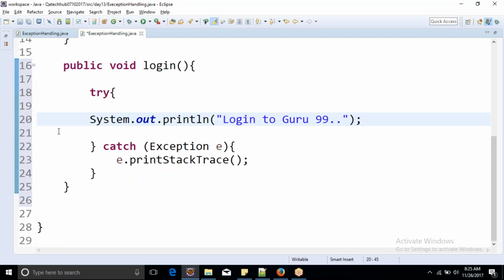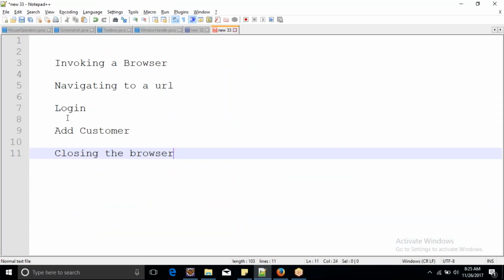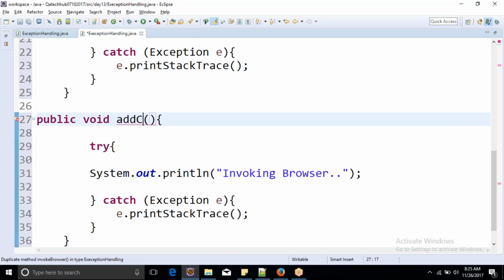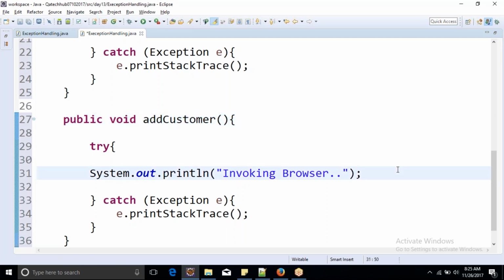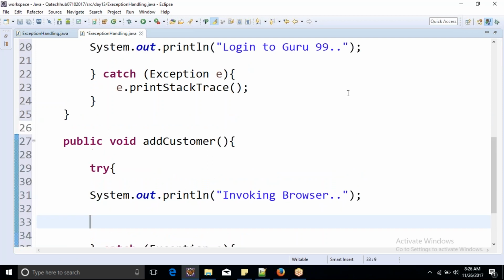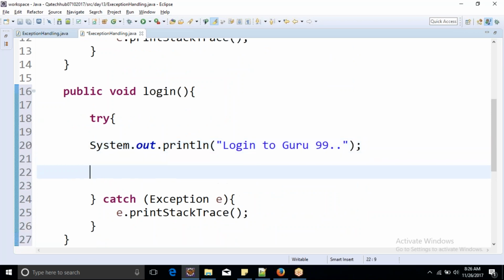Then I'll write another method, and this time I'm naming it add customer. And let's say this logging is causing some exception.